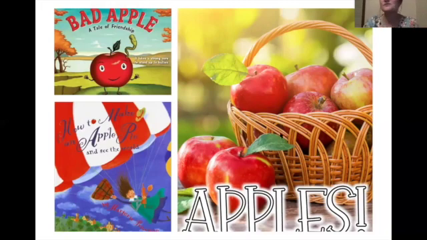Now, I want you to look and see, is there anything on here that you notice that's different about these? I want to have you take a pause and see if you can think of something that's different about the three of these pictures. Go ahead, take a pause. Okay, now you're going to press play. Think about these three books.